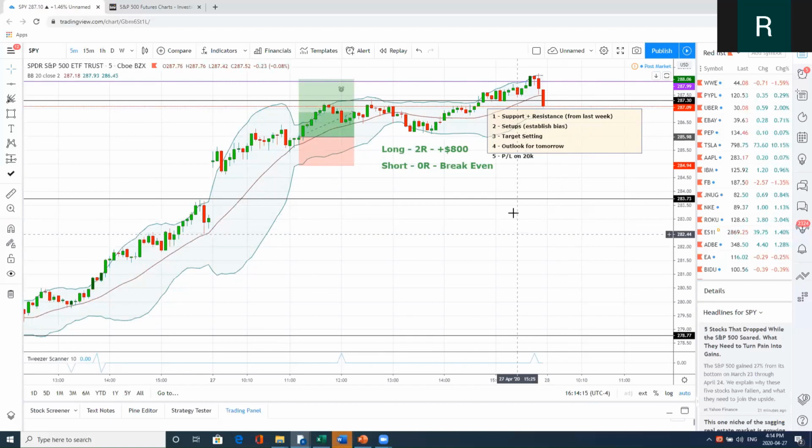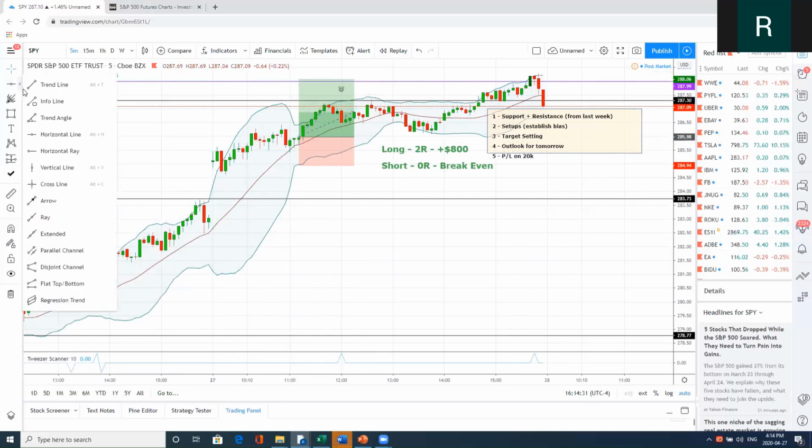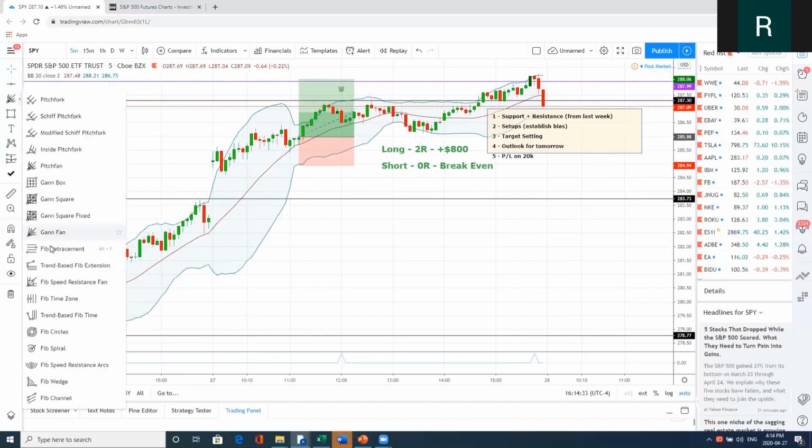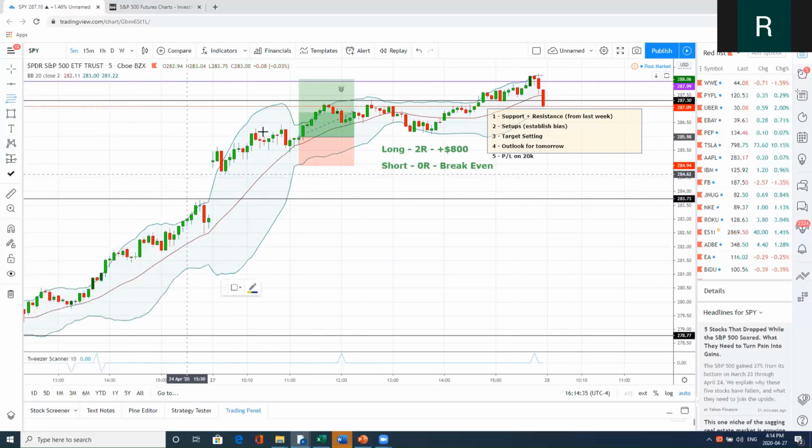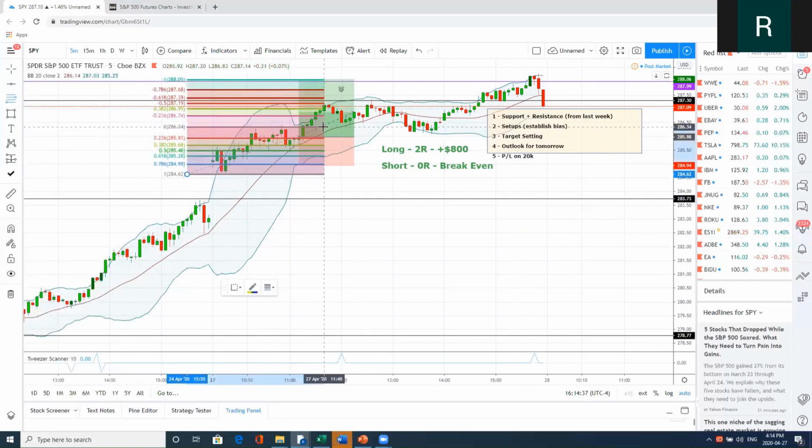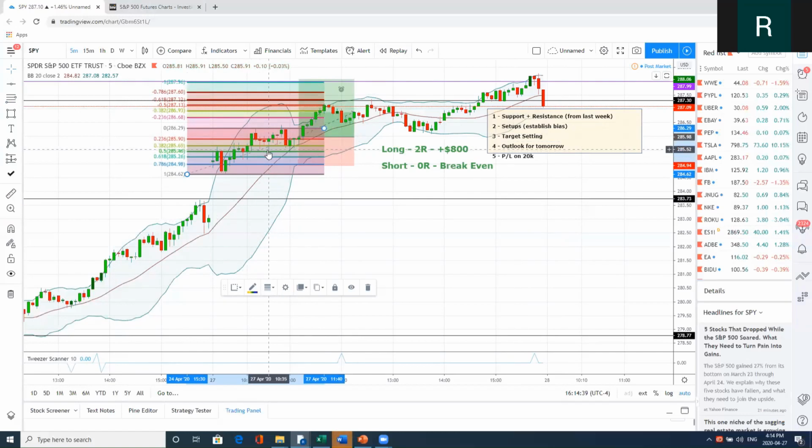So the setup today, once we can't fill this gap, we just kind of trend. How do you get in on this trade? Something I mentioned in my other video is these hammer candles. These hammer candles are buying power, right? If we take a simple Fibonacci from the low to high of the day, we can find that these hammer candles were sitting right on 50% Fibonacci's at that time.